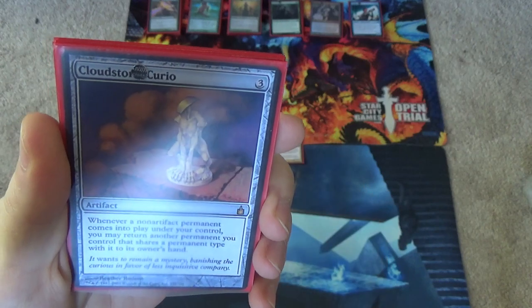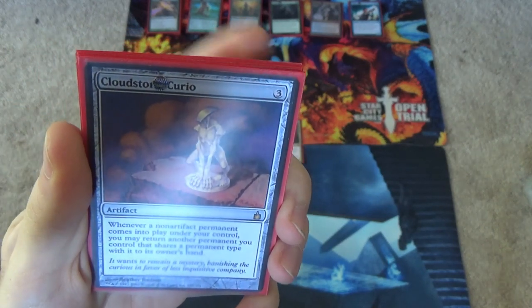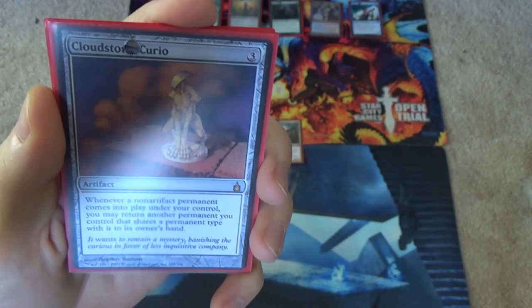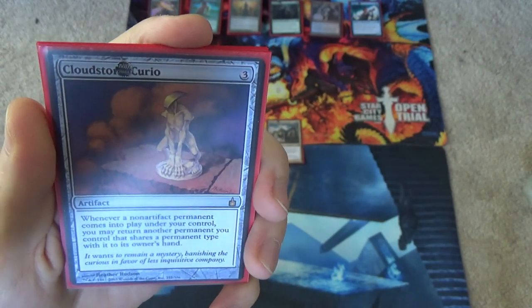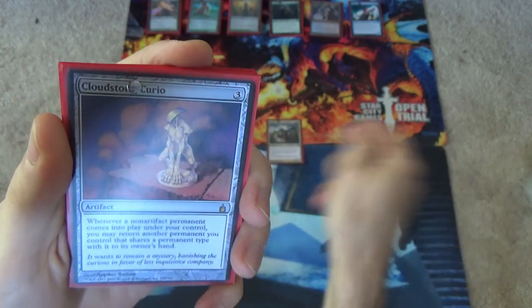Whenever a non-artifact permanent comes into play under your control, you may return another permanent you control that shares a permanent type with it to its owner's hand. When you cast a creature, you get to return a creature to your hand. When you cast that creature, return, and so on.